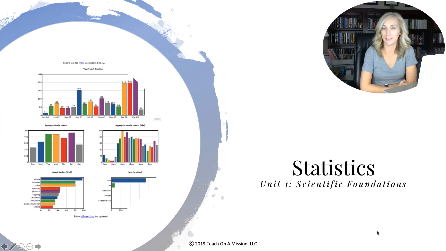Alrighty, we are rolling right along here and are in our final set of notes for Unit 1, Scientific Foundations for AP Psych, this one being all about statistics. So this one's kind of a heavy one. If you're in like an AP stats course, you have a little bit of an advantage, but I'm really going to try to simplify this stuff for you and making sure that we're only hitting what you absolutely need to understand for psychology. So make sure you've got those notes. They're linked below in my TPT store if you don't have them yet. And let's get started.